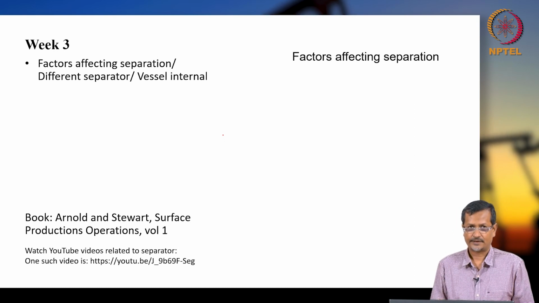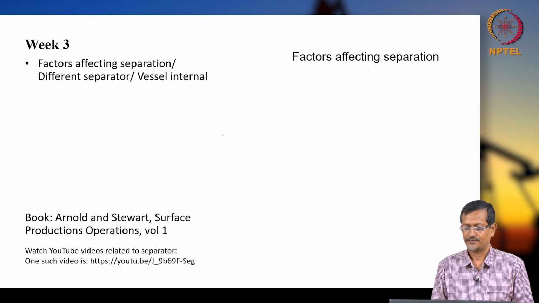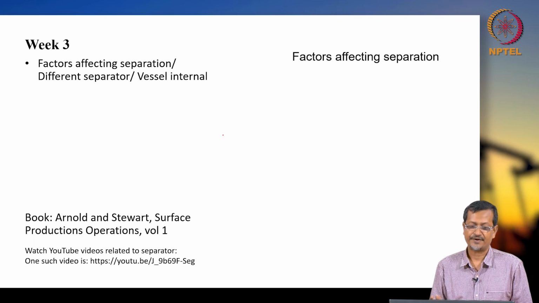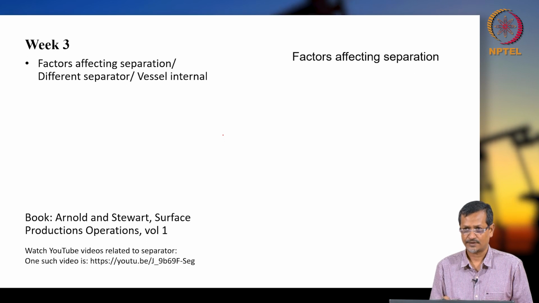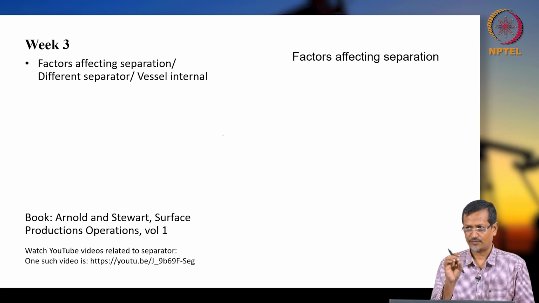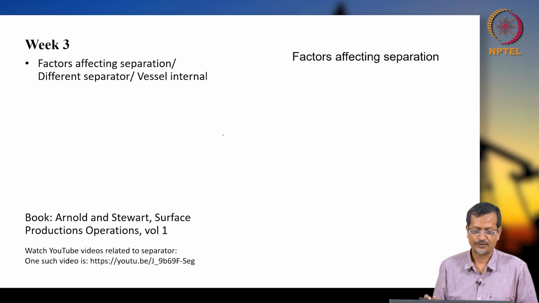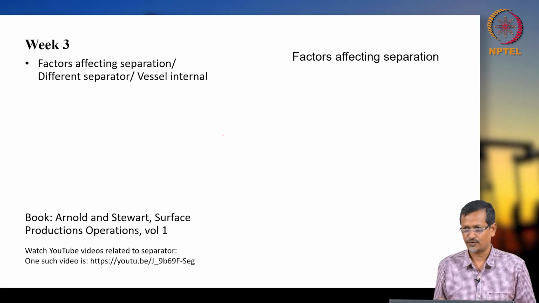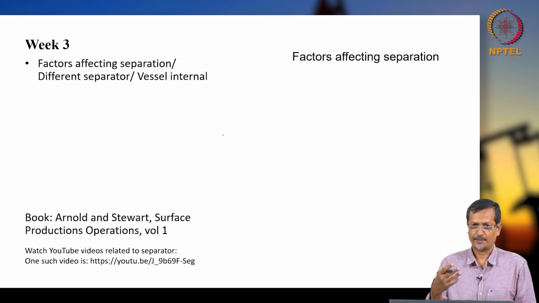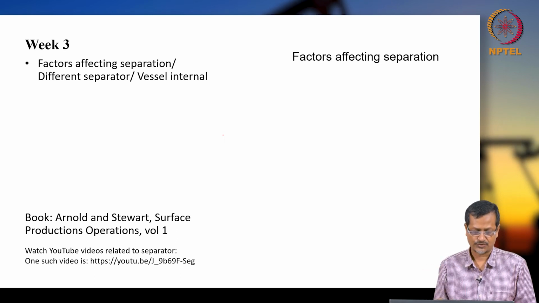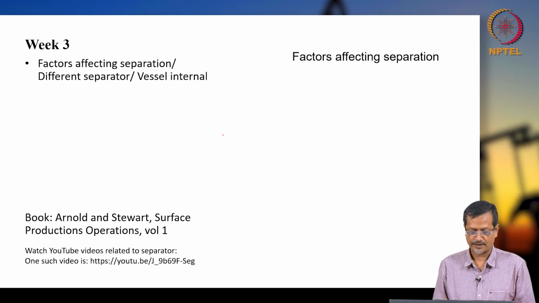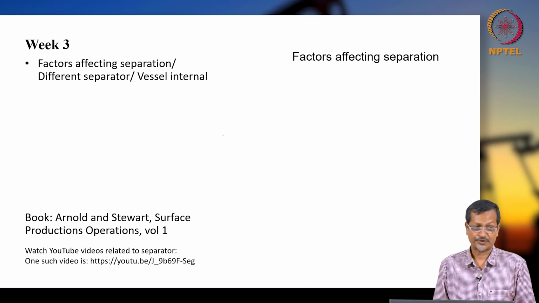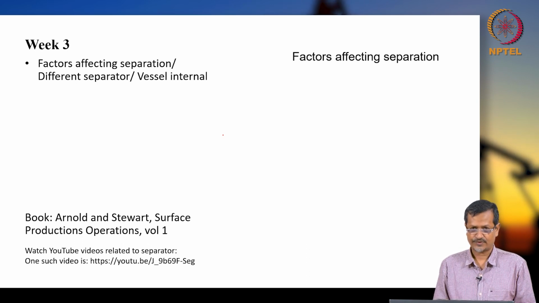Okay, good morning. I'll be teaching today factors affecting separators, different separator sections, different types of separators, and vessel internals. What are the different equipment or fittings inside a separator? I'll try to discuss that in this lecture. This is basically for two phase, but the internal part will be general for other separators also. The topics are covered in the book Arnold and Stewart, Surface Production Operations, Volume 1. I think this is chapter 4.